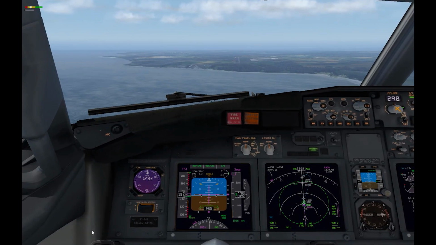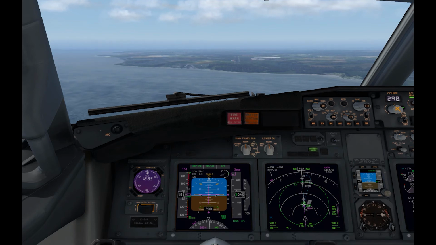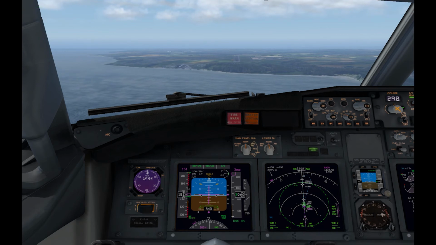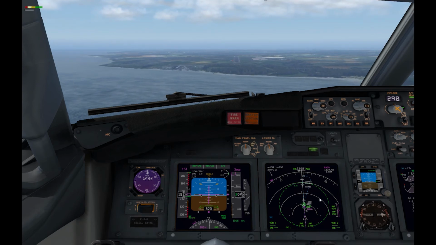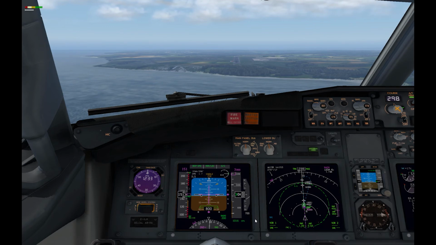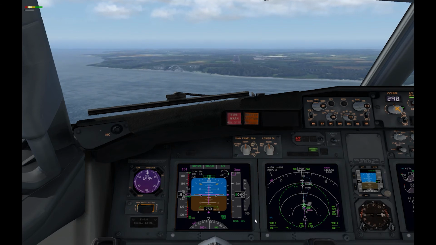the speed brakes are armed, everything's intercepted. Approaching 30. And 30 is the runway we're supposed to land on. We're on the crosshairs, we're stabilised. With that, I'm going to take control now.